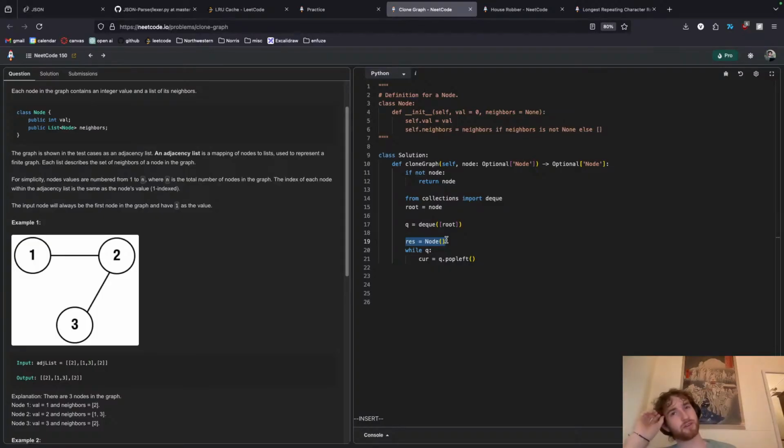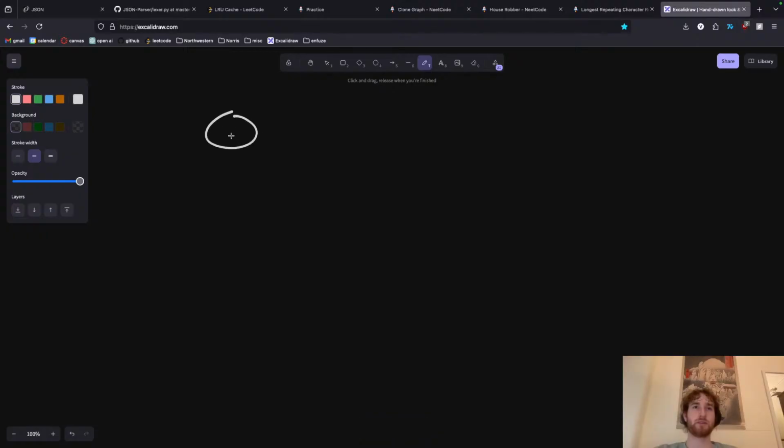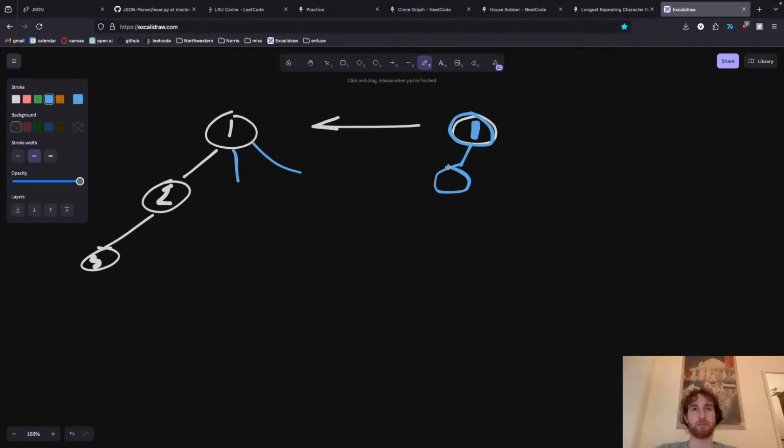I'm kind of thinking of this like a linked list, but I don't know if that's the right way to think about this. I definitely should have whiteboarded this way more. It's never too late. So if we have something like, what do they give? One, two, three. So my mind says we take this node, we add it to a queue, and then when we pop it, we're going to make our own version of that node. And then when we loop over the neighbors, this should be in a different color. So we initially copy the value to make our new node. And then we loop over the neighbors, which could possibly be these things, and then build it from here. Like that's our self.neighbors list. Yeah. And then at every point, you're just building the node and its neighbors, I think. So let me try that.